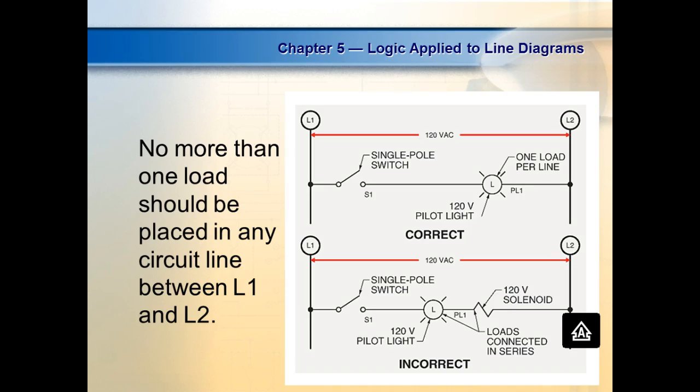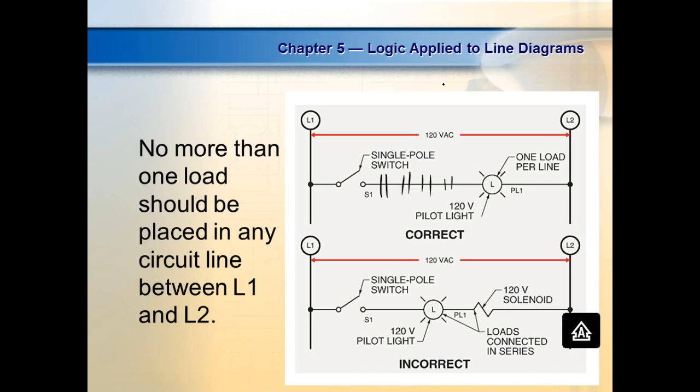Yeah, you have multiple lines. You have multiple overloads in one line. Yeah, because that's not a load. An overload switch is a switch, right? You understand? So I could have 1,000 switches over here if I had enough room for them, right? I could have all kind of switches over here, because that don't make it a series circuit, and that does not make it a parallel circuit. What makes a circuit a series circuit or a parallel circuit is how you connect the loads, not how you connect the control devices, right?